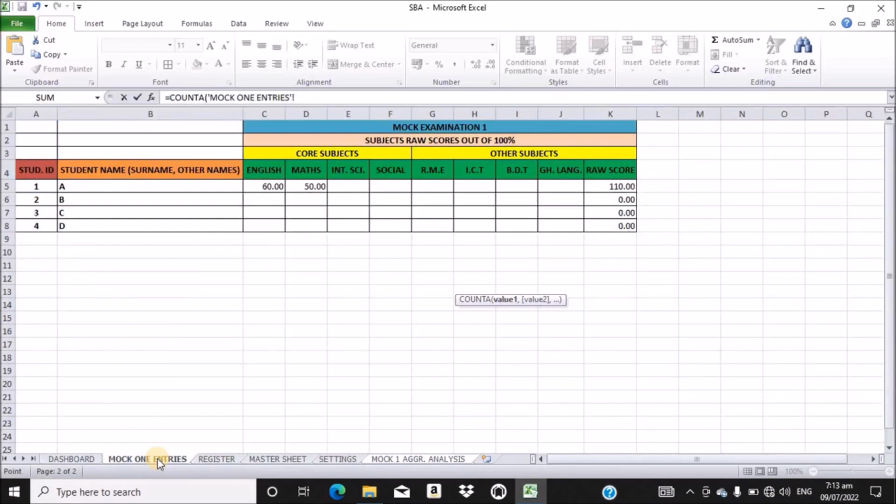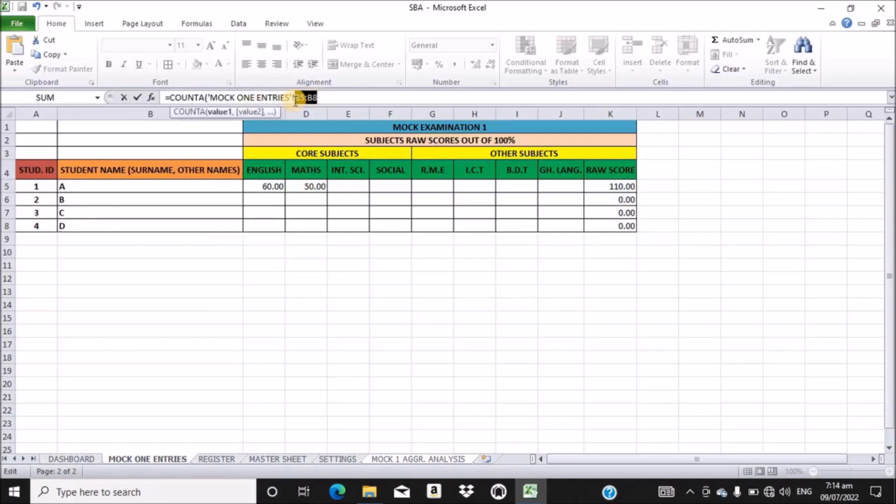Mark one entry. Then select the range of cells.